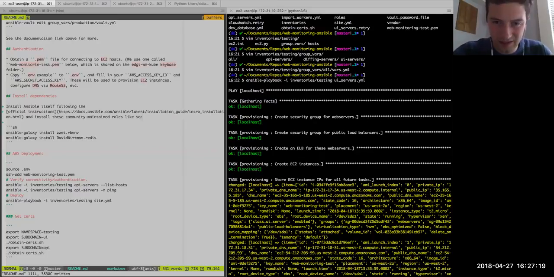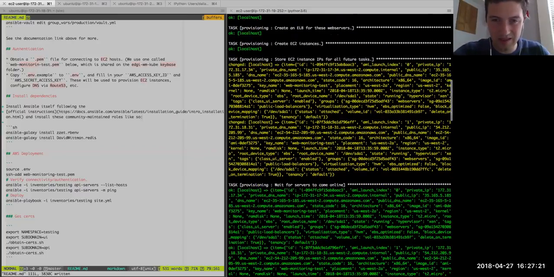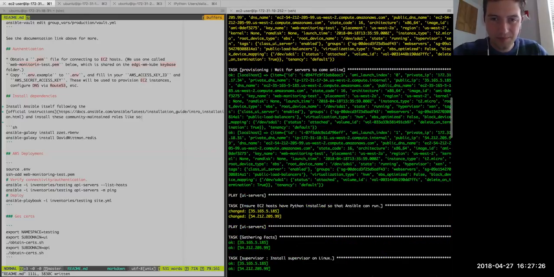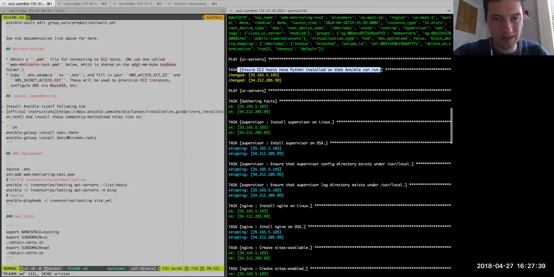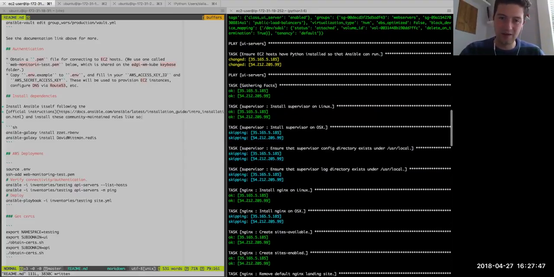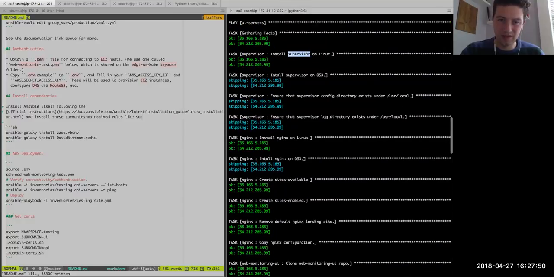So we've allocated all these things, and then we finally make the machines with the amount of resources that we specify, and we wait for them to come online so that we can talk to them. We need to install Python on them because Ansible needs Python to be there on the machines that it tries to do its tasks on. And then at this point, we can start going through and doing the actual installing of our software. So we've provisioned EC2 hosts. We've installed Python on them for Ansible's sake. Now we go on, we install Supervisor. We install Nginx.